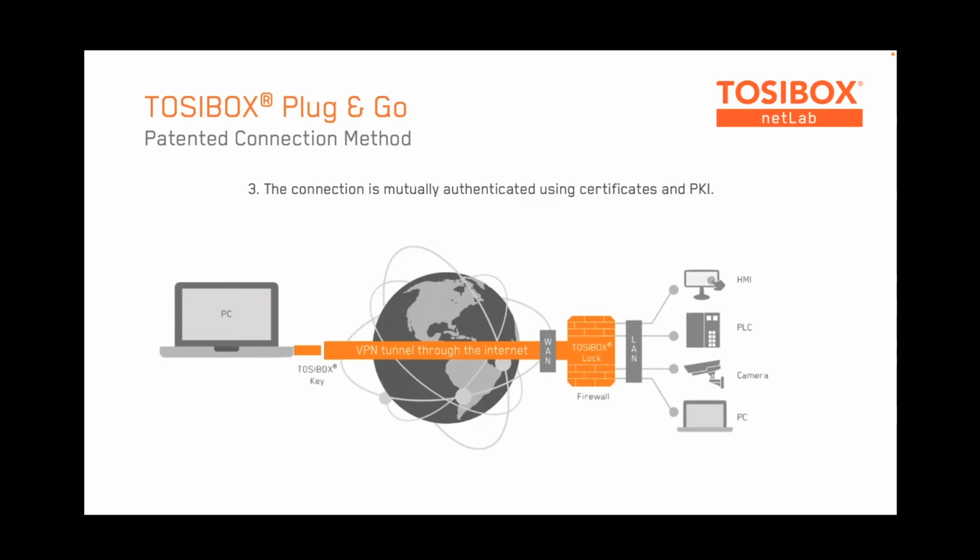So we don't have any VPN certificates available, but we are open for third-party hardware when you use our lock for container, for example, our software lock inside of a third-party hardware. Could be a Siemens PLC, could be a Siemens Nanobox, could be an edge device, could be a Bosch Control X platform device, could be any Hilscher, any Wago controller. So we are working on all of these industrial devices here. Then it's called our lock for container, and you bring that in as well. So this is exactly how our patented connection method works over the secure backend, what we have to establish the connection.